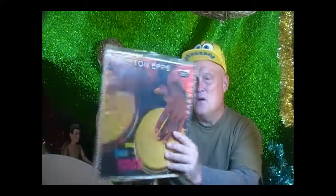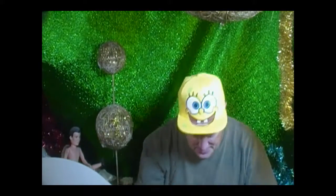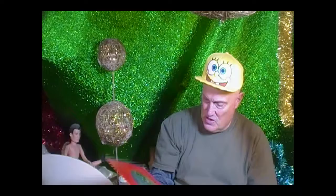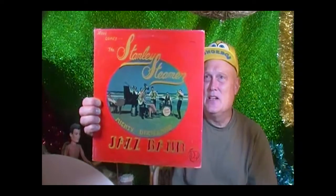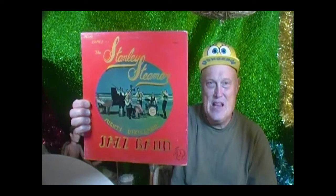That's right, Bongo, Bongo, Bongo. Preston Epps, that's right, Epsom salts, Preston Epps. This is a fun cover, very kind of folk artish. Here comes the Stanley Steamer Mighty Dixieland Jazz Band, right? Waterbury, Vermont. They have a fan club.